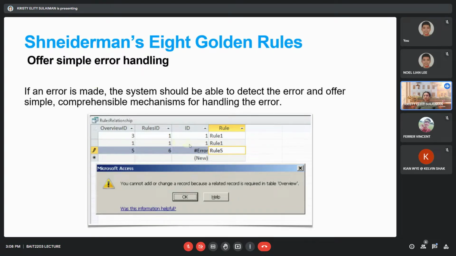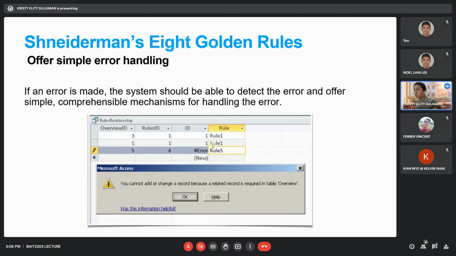Let's say you design a relationship between this overview ID and this ID. Microsoft Access gives you an error if it finds that there is an error in your relationship. You will be given an error handling message, right? You cannot add or change a record because a related record is required in table overview.